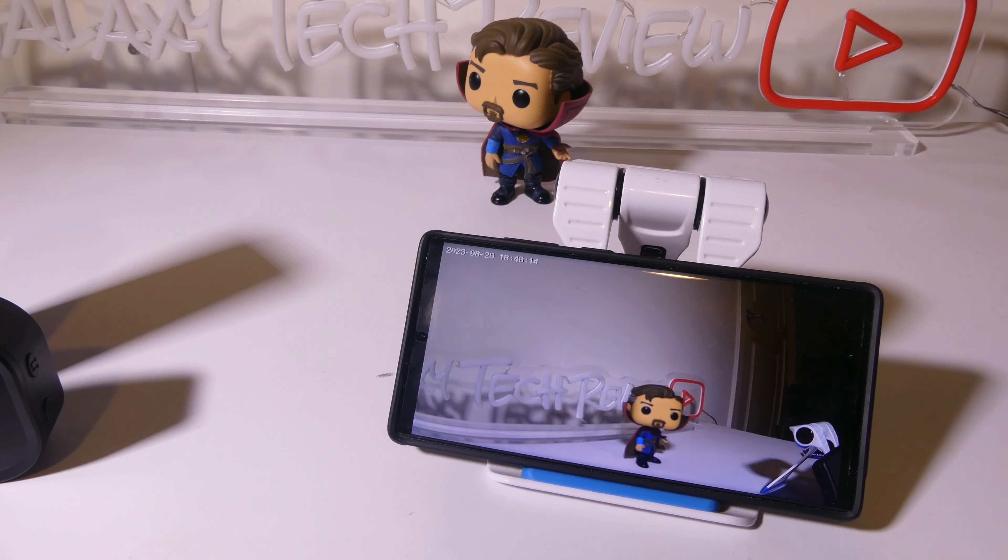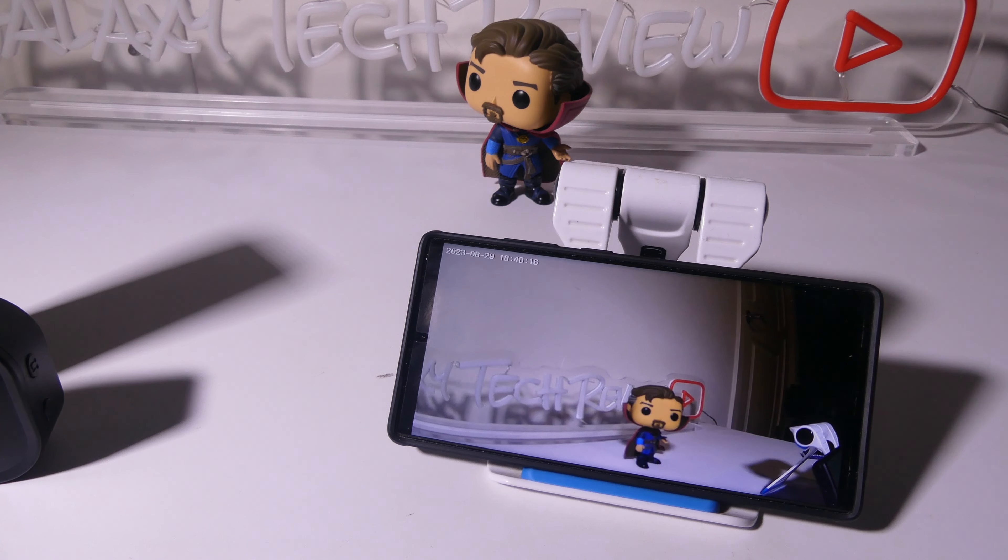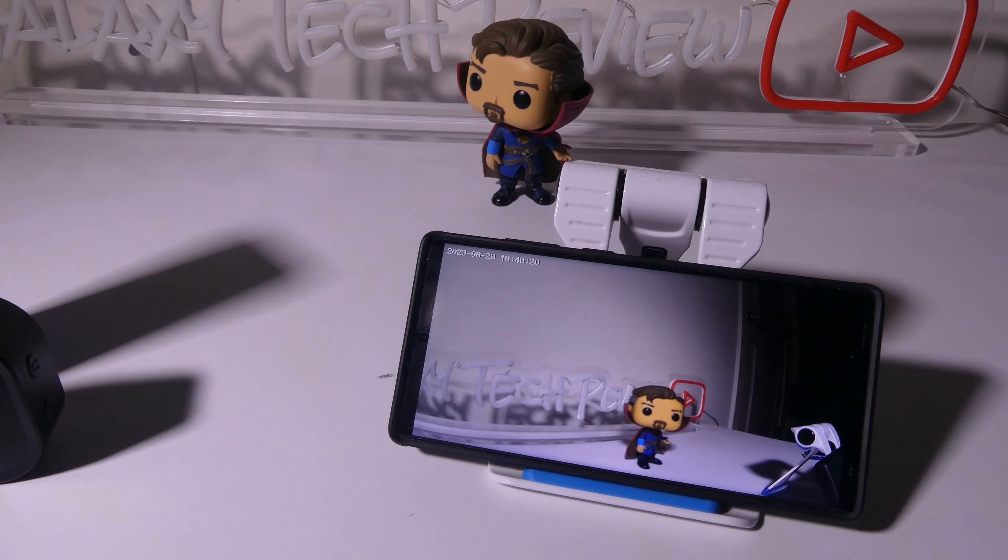The last thing we're going to talk about is night mode. You can choose to have it on black and white. Let's turn out all the lights and get this completely dark. You can see it takes a second to switch over, but once it does we've got that black and white IR LED lighting up the scene very well. You can also choose to not use the automatic IR LEDs and do color, but that would mean you'd need a second light source. This works out just fine.